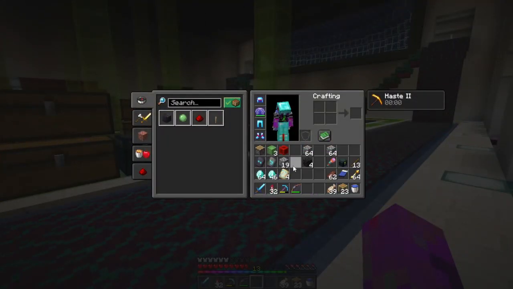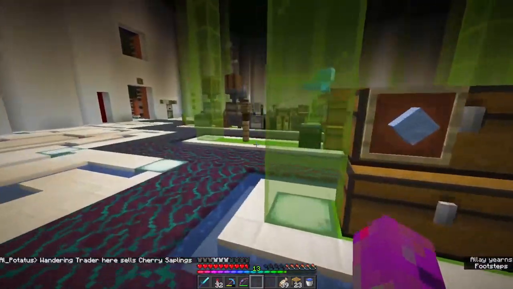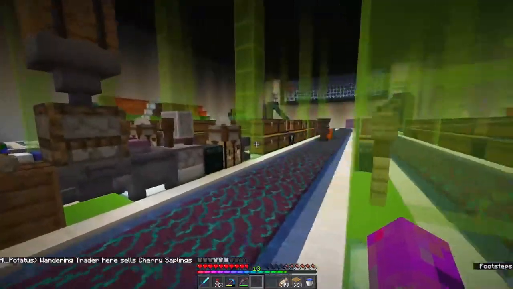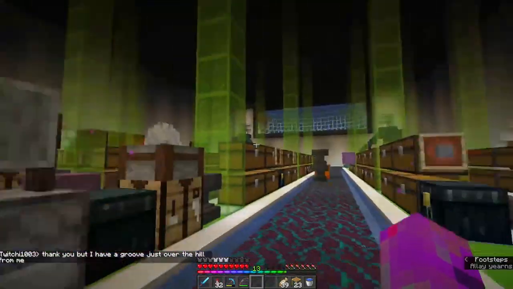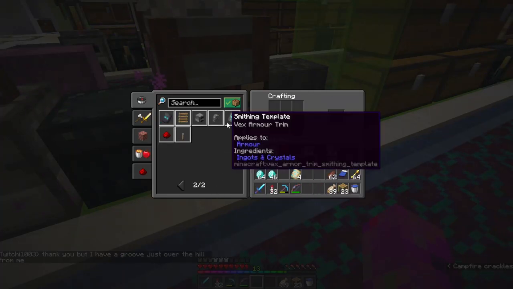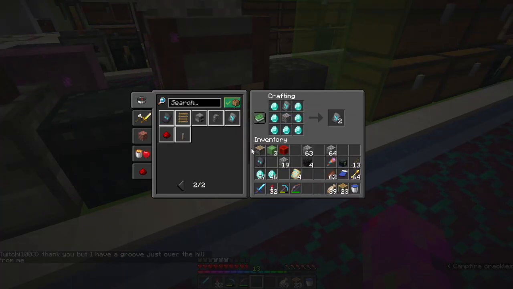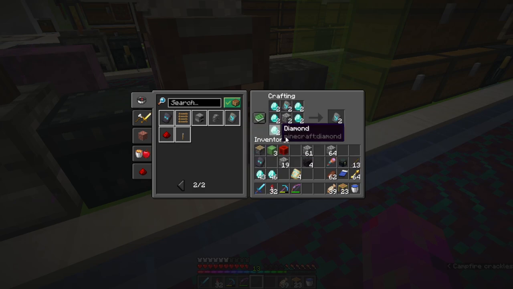And what do you know? I just made a whole bunch of it over here, the Vex armor trims. So that is useful. Wandering trader sells a cherry sapling. Oh, that's fine. Thank you, Evergrove, just from over the hill on me. I'm very close to some new chunks. So I want to make four of these. Can we not? Oh, of course not, because I need to duplicate it like so. But then can I make two again?